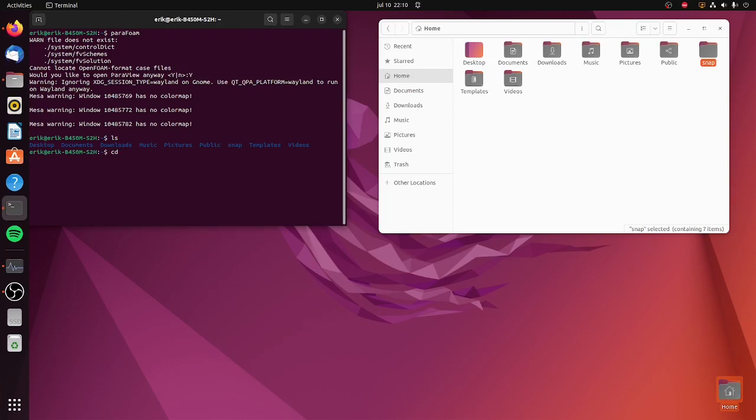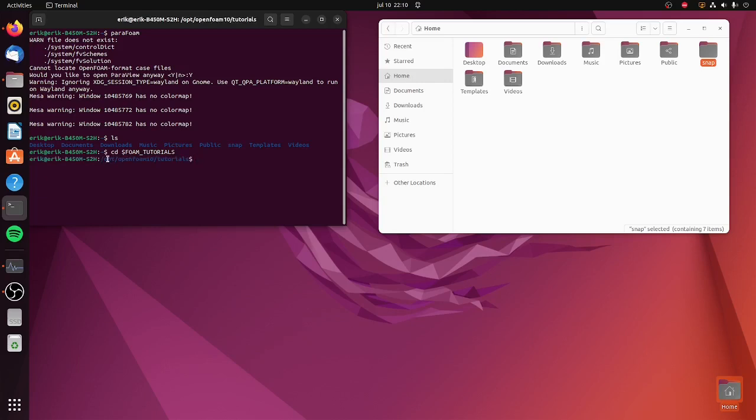Now when OpenFOAM was installed, it installed a global variable that always allows us to teleport to its home place. So we get to that by doing change directory, cd. We index variables with a $ sign sometimes, and then in all caps FOAM_TUTORIALS. You can also press tab to autocomplete something, so I just type tut and then press tab to complete it. Okay, then we'll end up in the tutorials.